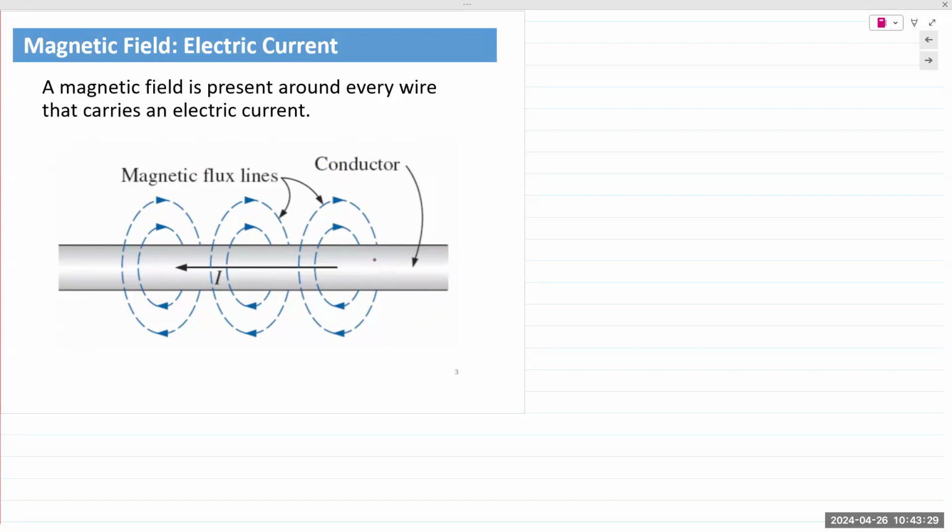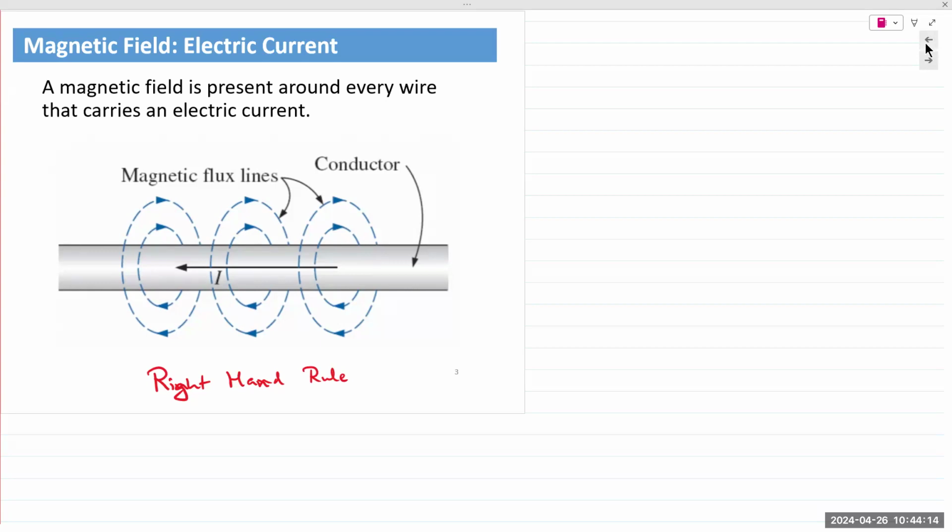Those flux lines have no beginning and they have no end. They are circular. We can use the right-hand rule to determine the direction of the magnetic flux lines. Basically, if you take your right hand and coil it around, the thumb points in the direction of the arrow or the current, and your fingers point towards the magnetic flux lines. So next time you plug an adapter into the wall, power is coming from the wall outlet and going through the wire. If you point your thumb in the direction of the current, your fingers are pointing towards the magnetic flux lines.